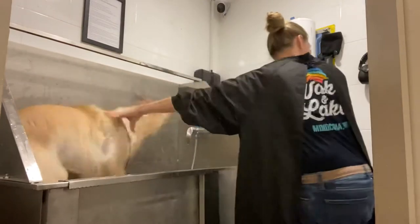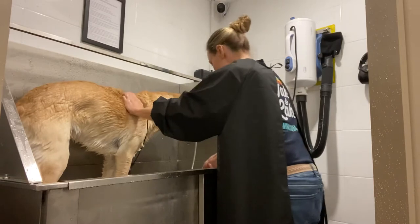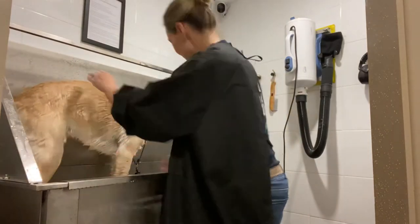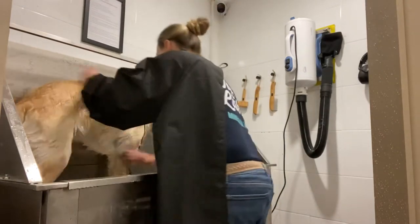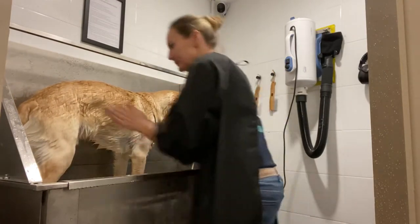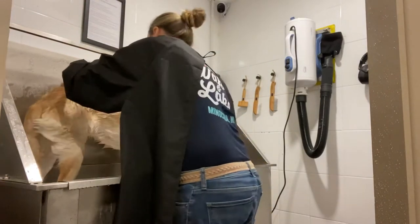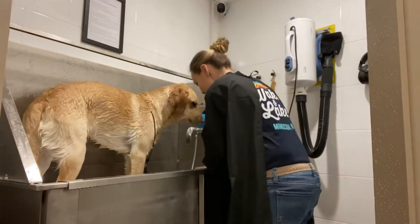Hold on. Thanks, good boy. All right, we have got the shampoo process finished. We're now on to the conditioner. So same thing as before. I'm pumping into my hand, taking that, and then going over. You don't need to really lather the dog's coat in conditioner. Just a good once over is usually enough for most breeds.